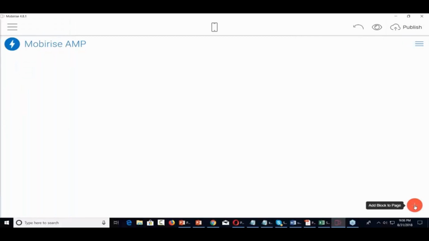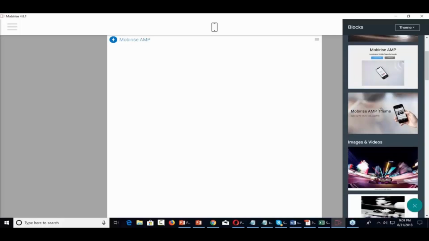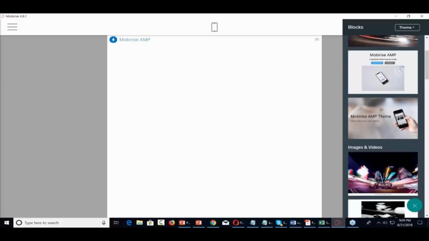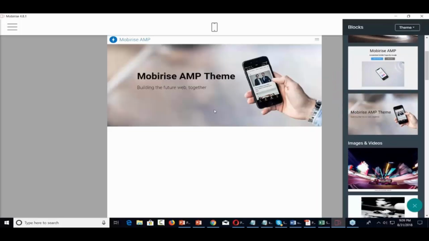And basically when I want to add a block to the page, I just add the blocks in this way. Right, so let's go ahead and pick one of the headers. So that's going to fit underneath my menu.